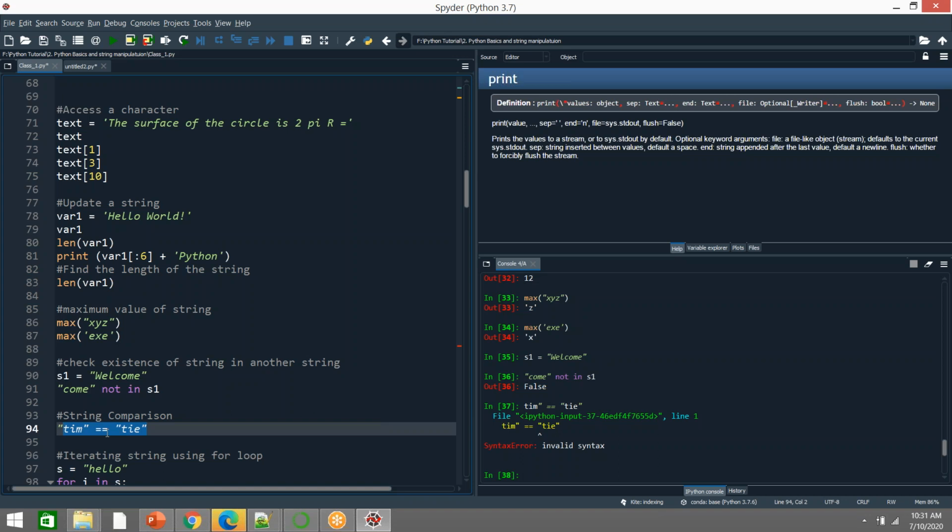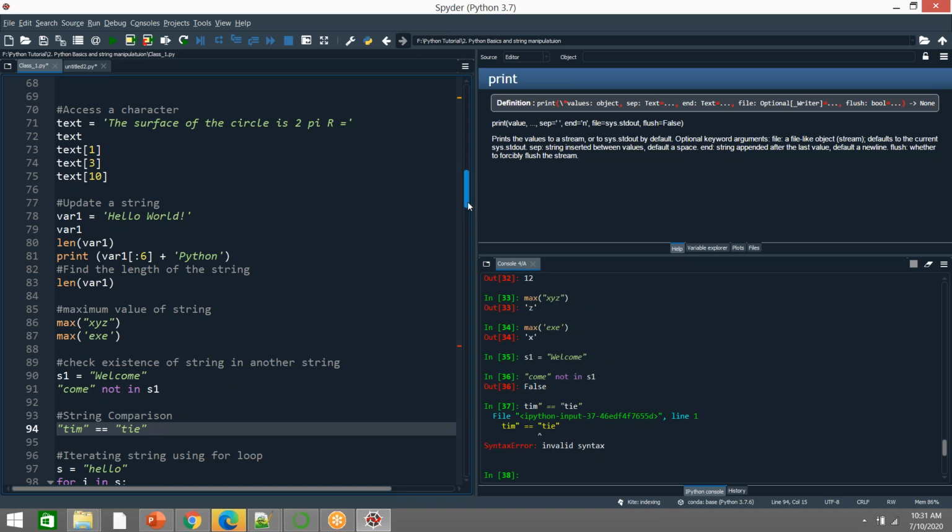Because in this context, it will see what you're trying to do. You're trying to equate team with type. So Python will find it out and say it is not a valid string operation.